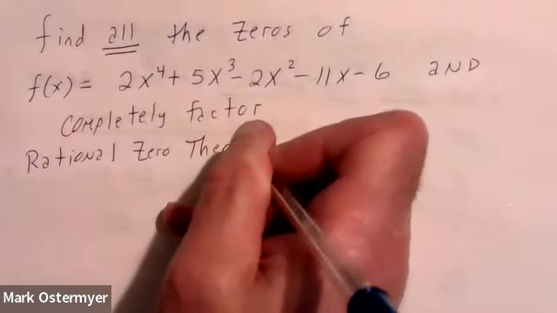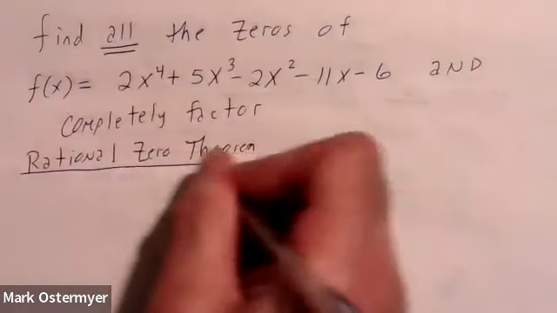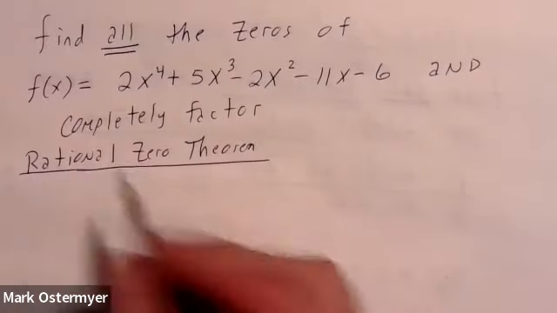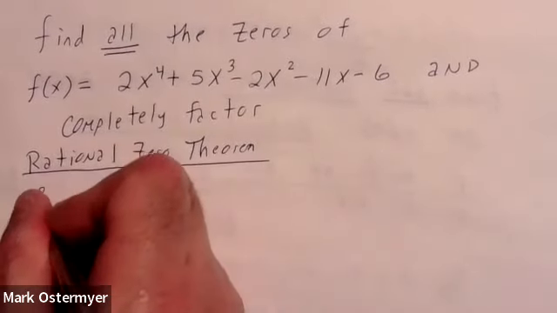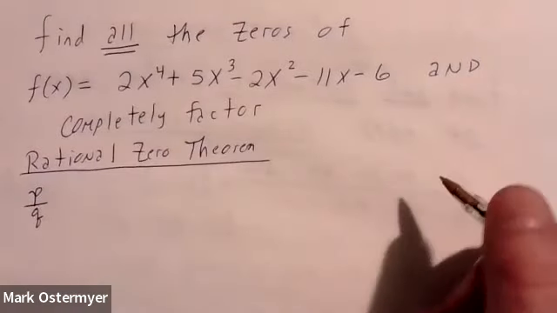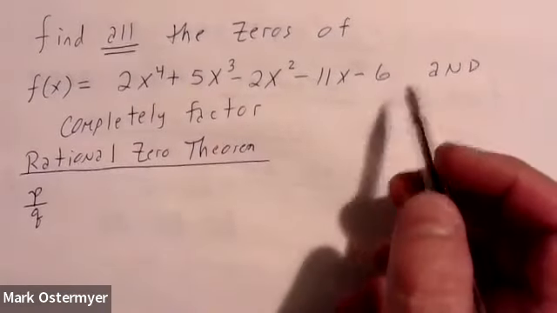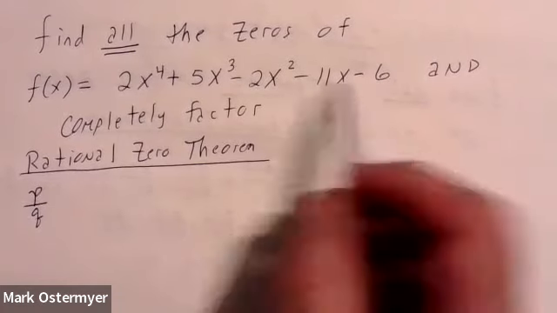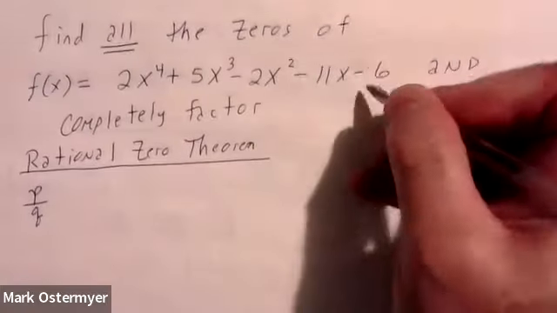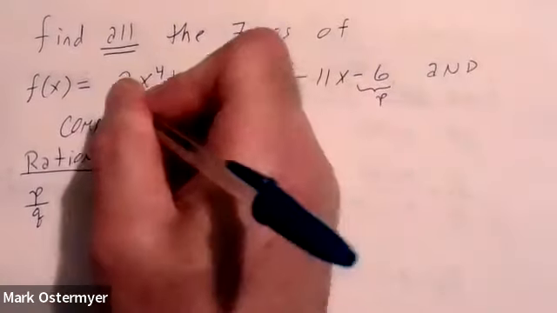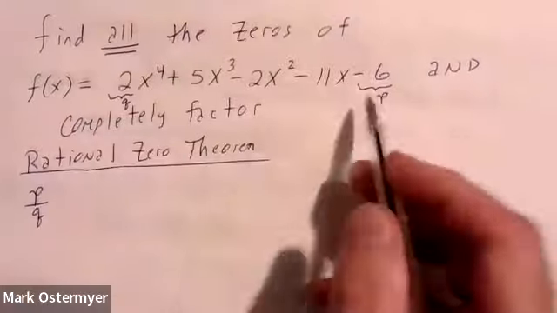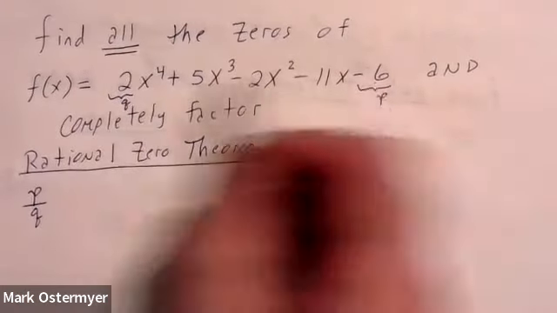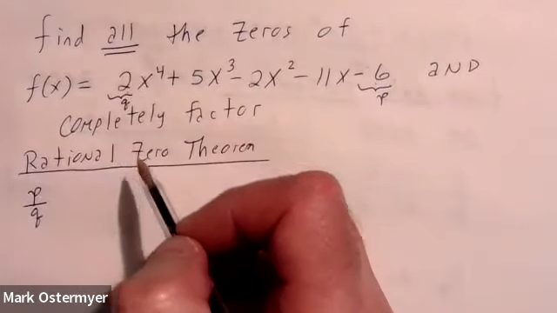The rational zero theorem is going to give us an idea as to what potential rational zeros we should maybe consider for this polynomial function. They must be of the form P over Q, where P has to be what? You know how I remember where P and Q go? In the alphabet, P precedes Q, but I remember it's just a reverse for this situation. P comes after Q, just the opposite of the alphabet. That's how I always remember this. P must always be factors of the constant term. Q must always be factors of the leading coefficient.